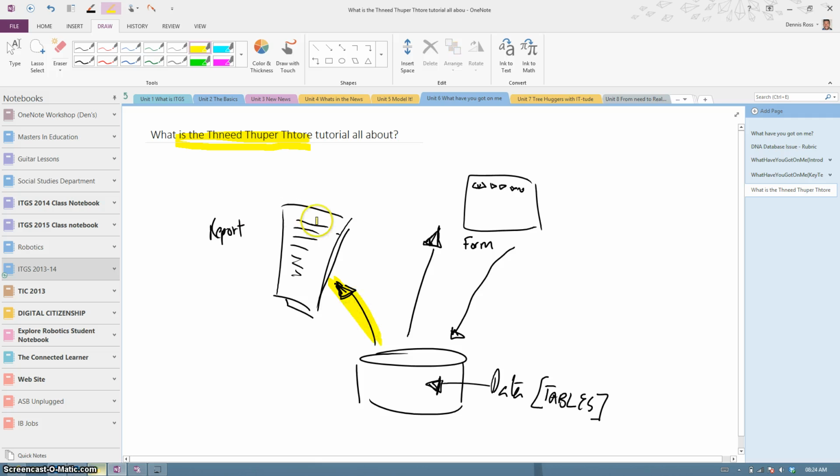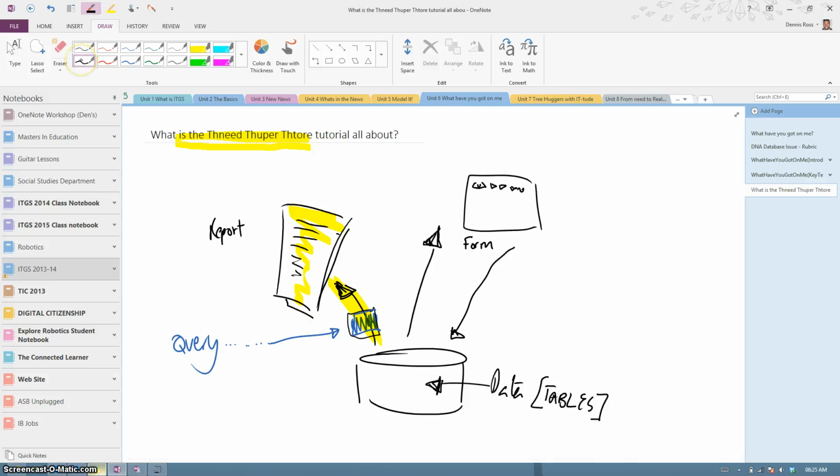If we wanted to have a report of all the customers who have purchased something in the last week, instead of extracting data from the whole table, we would set up something called a query. That query selects a subset of the data and then represents it on the report. So a query is another item that you're going to make.